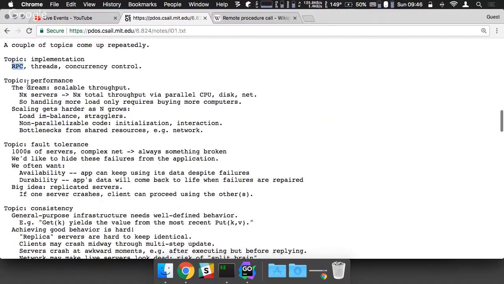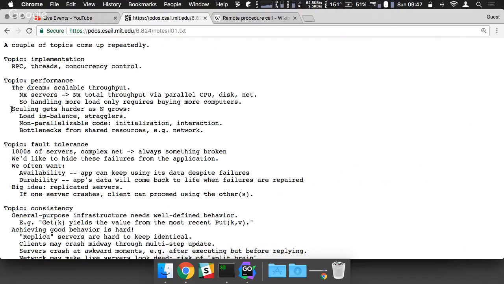Topic: performance. The dream, scalable throughput. N servers equals N times total throughput, through parallel CPU, disk, and network. So handling more load only requires buying more computers. That's pretty ideal. This is the perfect-world scenario, the holy grail that we're trying to achieve in the study of distributed computing.